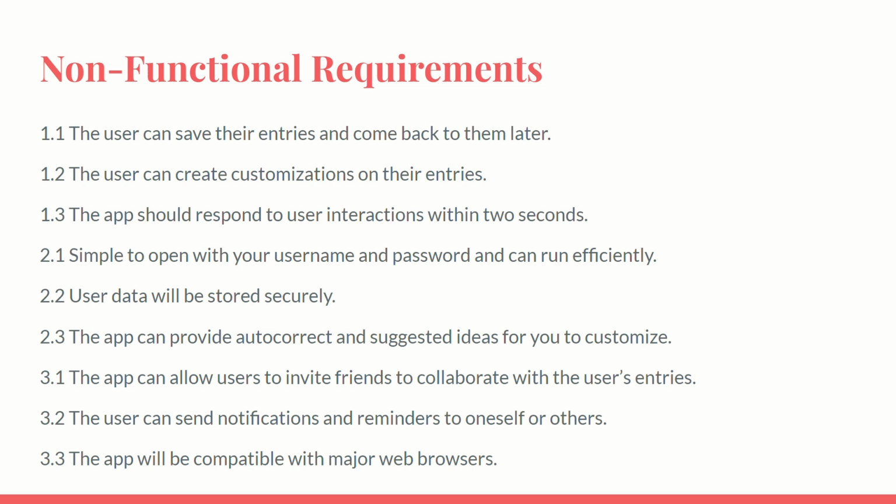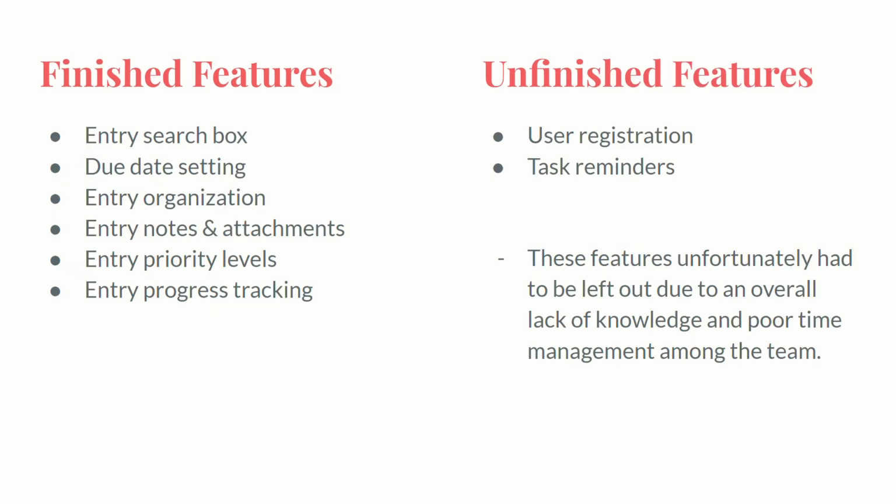And lastly, the app allows users to invite friends and collaborate with the user's entries. The user can send notifications and reminders to oneself or others. The app will be compatible with major web browsers. Section 3, this was very far-fetched for us. We weren't able to hit most of these due to lack of knowledge or just time management. So that brings us to our finished features.